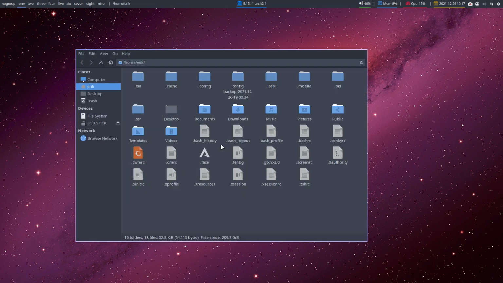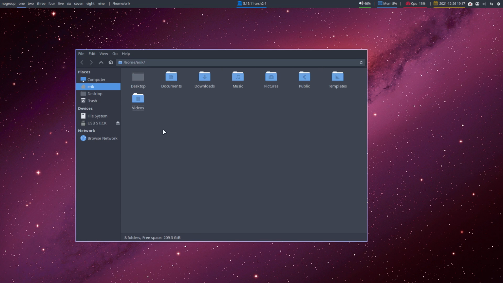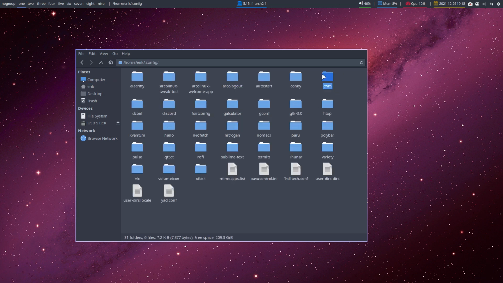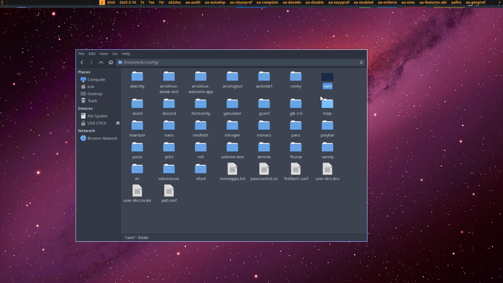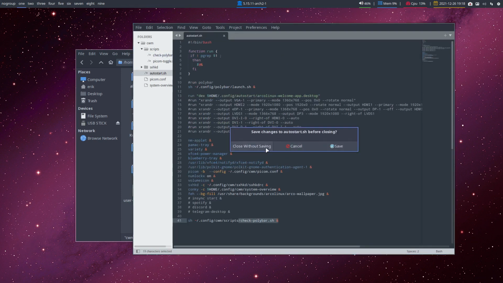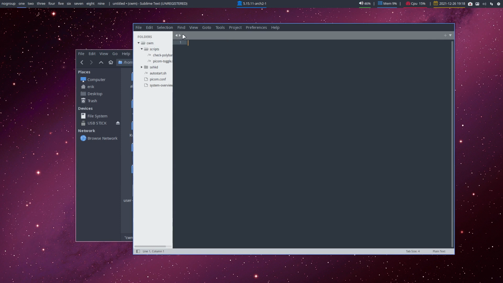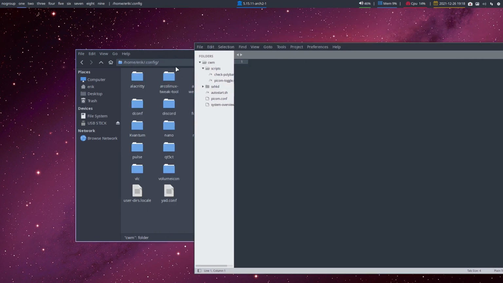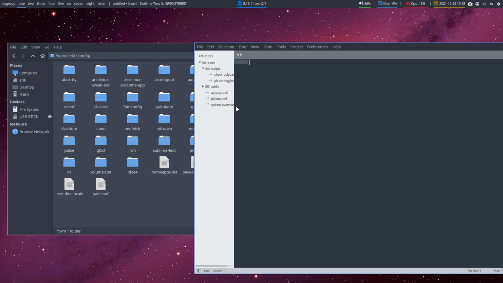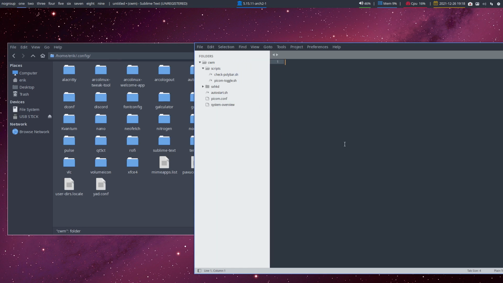Super Shift Enter, Control H, all normal. Control H shows the dot files, the dot folders, all normal. In the dot config, you have the Cwm. And I've already installed Sublime Text and Melt at this point in time. And I've added, close without saving. I just did a drop. So you drop this guy in here, and voila, you have an overview of all the things and can easily look at it.